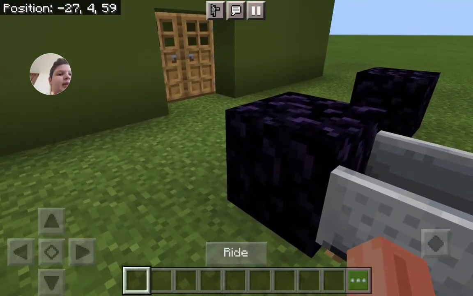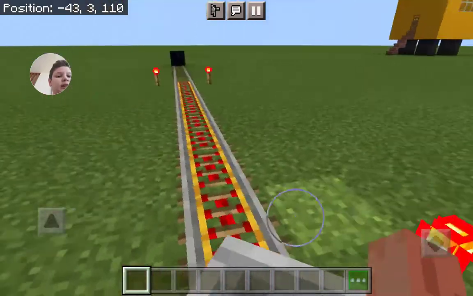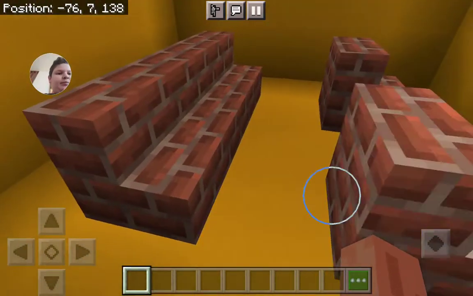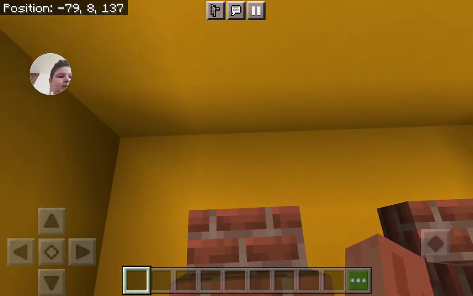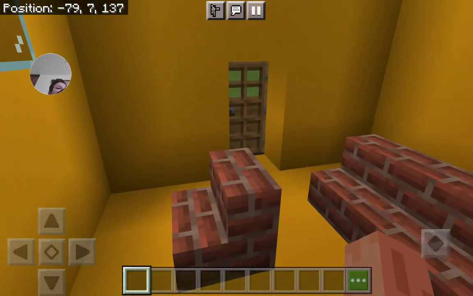Let's take the minecarts. Let's go. I'll take this seat. Oh, come on, stop. Okay. You take the driving seat, Virgil. Okay, sure. Some reading later.